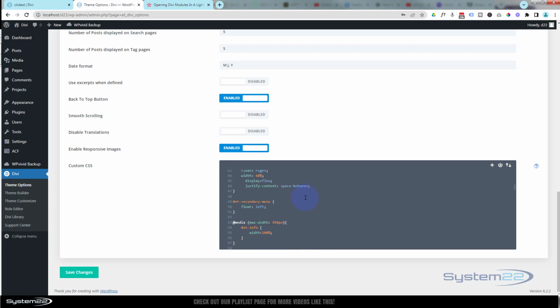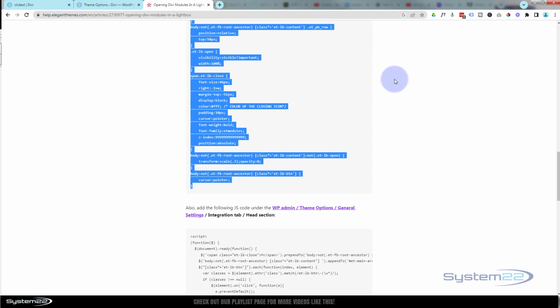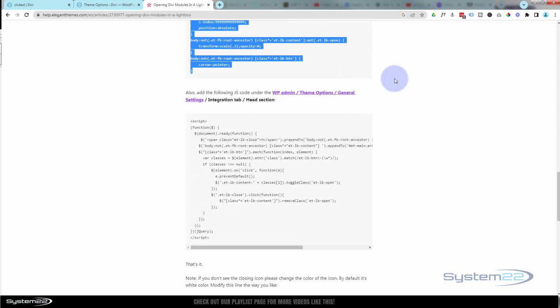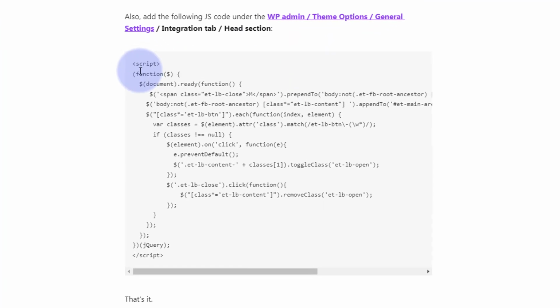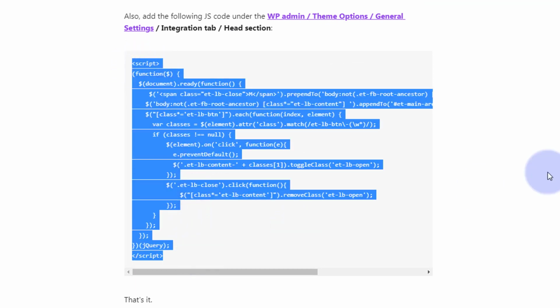So I'm going to go back up and put it back how it was. Okay, and if we go back over to this page here, if we roll down just a little bit more, we got some script. We need to select it. Control C again to copy.